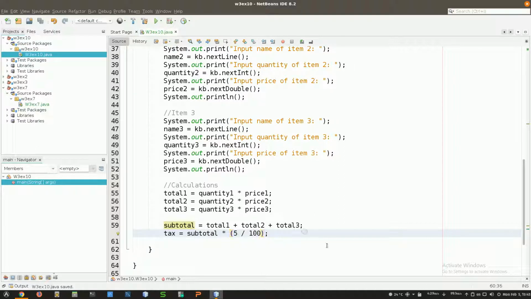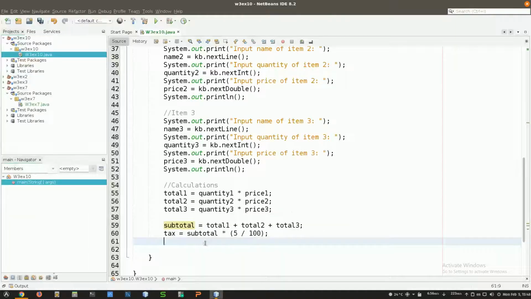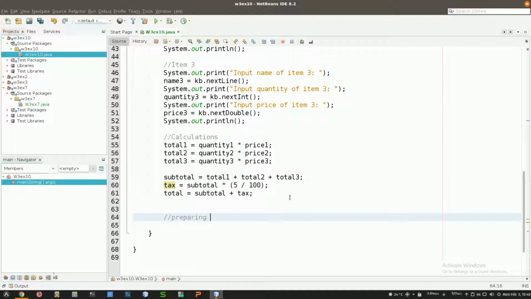Now that we have the tax and the subtotal, we have the total, which is this plus this. Total is equal to subtotal plus tax. And now we have all the data we need. Now, just preparing the output.